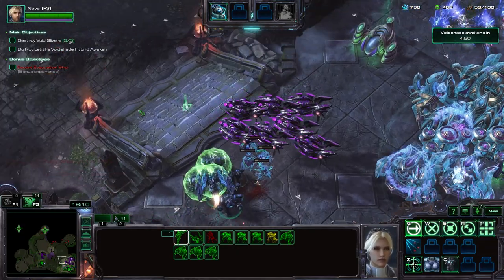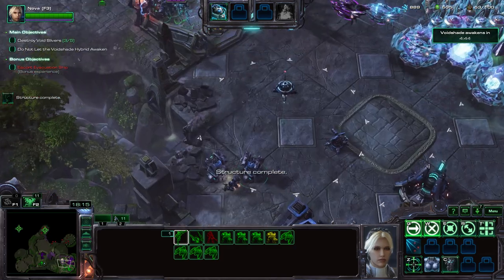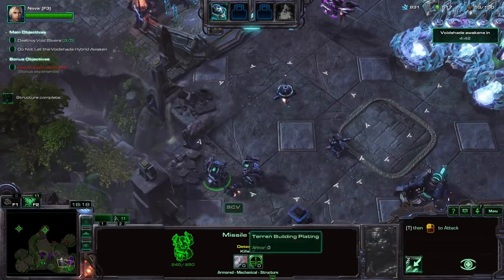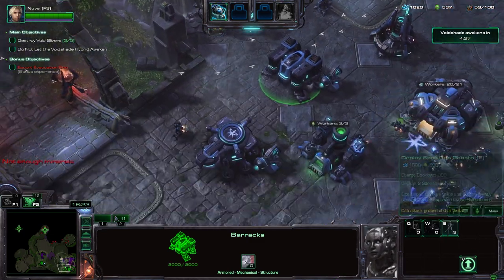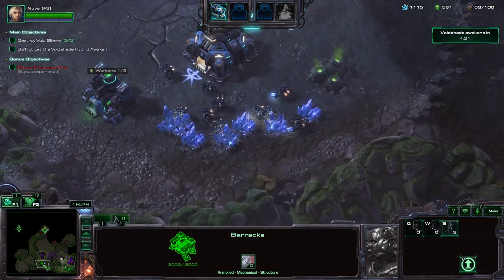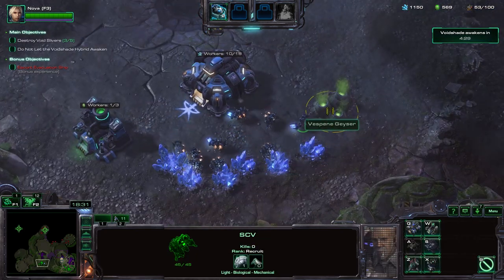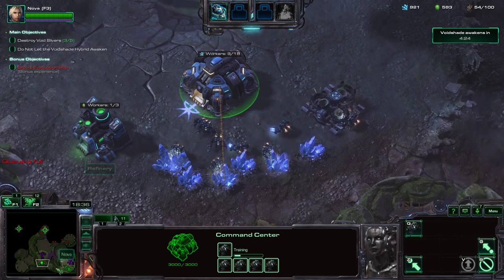That was interesting. There's a much larger attacker than I expected. SCV ready. We don't have enough minerals. This takes 1,000 minerals. And we just wasted a whole bunch of it trying to get some workers coming out.